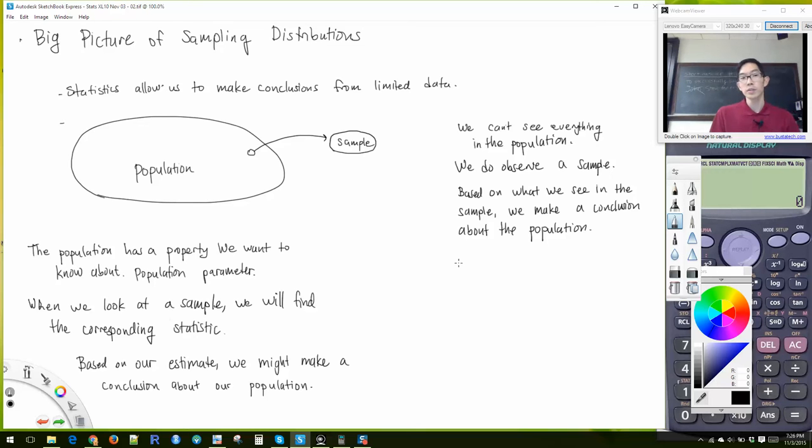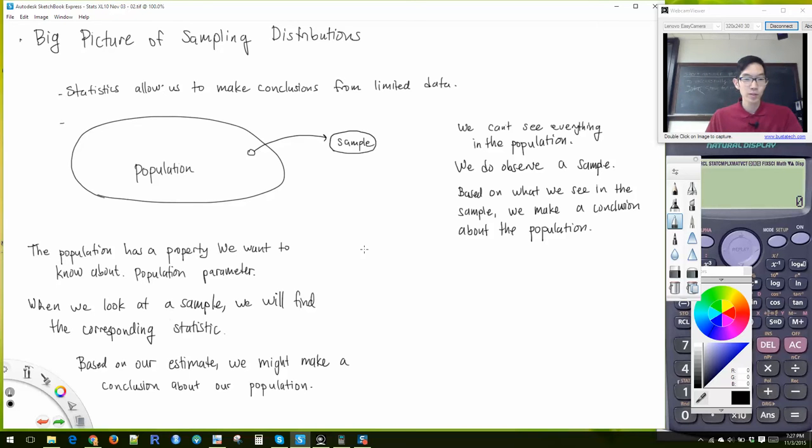Okay. All right, and so let's talk about sampling distributions. This is still just the big picture of what we're doing in statistics. The key here is that if I were to take another random sample, so let's say I take a random sample of 50 elephants, and if I were to do that again and take another random sample of 50 elephants, that other random sample is not going to be exactly the same as the first one. And if someone else were to take another sample of 50 random elephants, that person's sample will also be different, okay? So the question is, how much do samples differ from each other? Probably no two samples will be exactly the same, but how much are they different from one another?